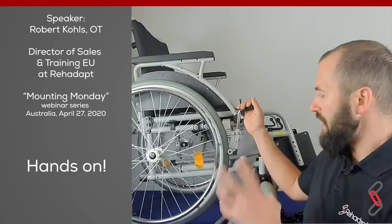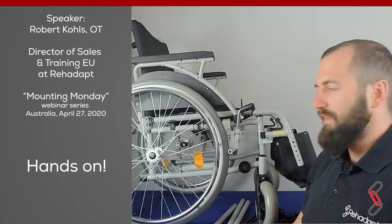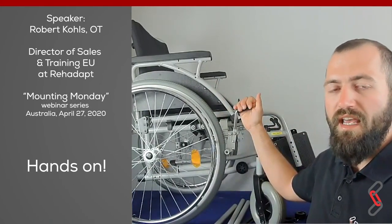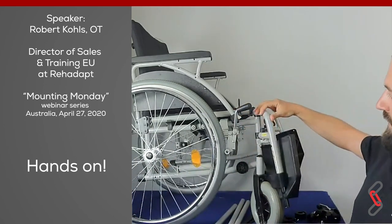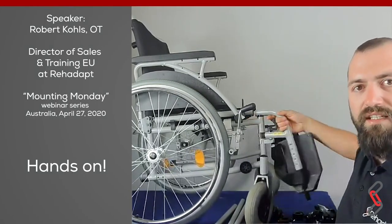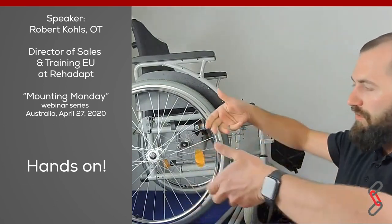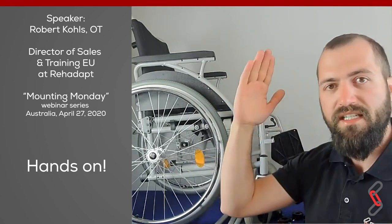As I told you previously, we are installing the mount here on the right side, because the right side is always the tight side. When we look at our chair, we see there are some brakes that need to be opened and closed every day. Otherwise, the wheelchair rolls away. Also, you can see there are some footrests. These footrests must be flexible enough, so we are able to fold them away to the side. We also need to take them away for transport, and the wheelchair needs to be folded together. We don't see any tilting functionality from the seat.